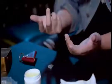So for the other part, we can use the soft wax. You can just grab a little piece of soft wax, and put just a slightly tiny piece of wax, or any sticky thing you can think of that won't let your audience spot it. So you can use wax. You can see it looks very normal. It's almost like nothing's on my fingers, but it's very sticky right now.